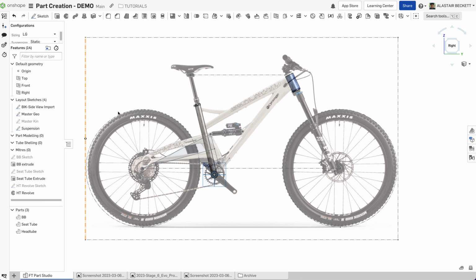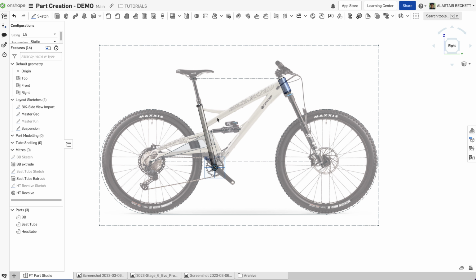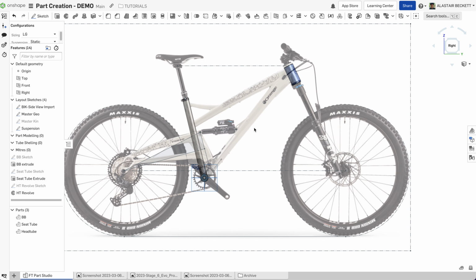So we'll turn on the overview of the bike for this example. Obviously, if you were designing your own bike, you wouldn't have an image. You would just have to decide where it's going to go based off clearances and aesthetics and all that. So you would be deciding. But for the purposes of this example, we're going to put a tube layout sketch, and essentially that's going to be the center lines of the tubes.